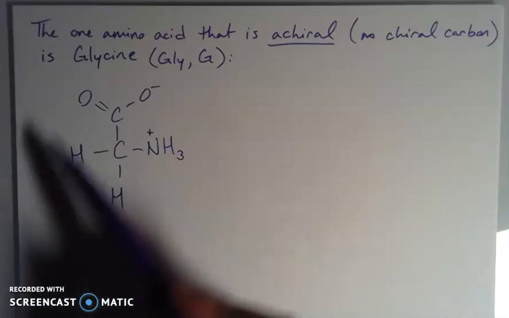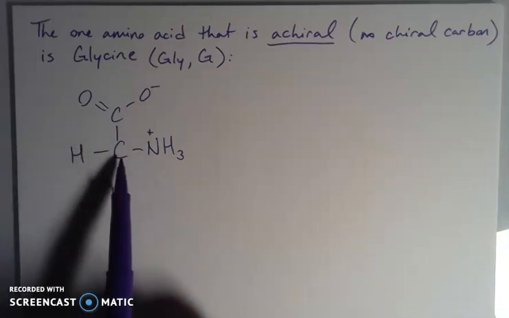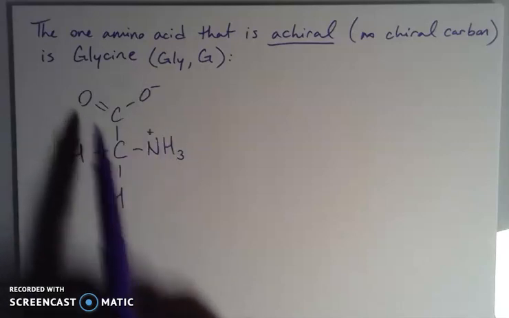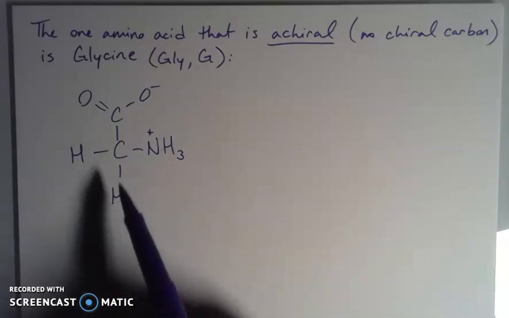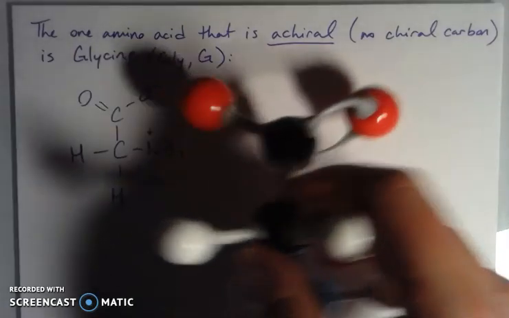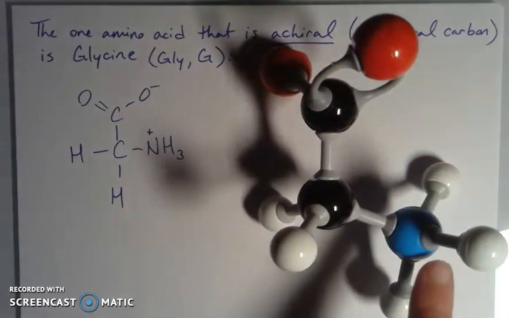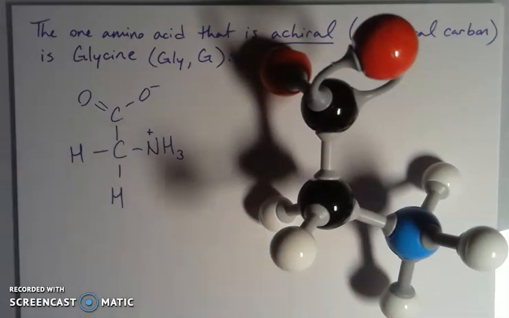Now, hopefully you're looking at this and saying, okay, I've found my alpha carbon - this is the one that's attached to my amine group, my carboxylic acid group, and the hydrogen. What's left over here is another hydrogen, so it's at least tetrahedrally coordinated if we're thinking about our definition of chiral carbon, but not all four of the groups are different. If I'm thinking about my molecule here, I'm going to do a little surgery on my alanines here.